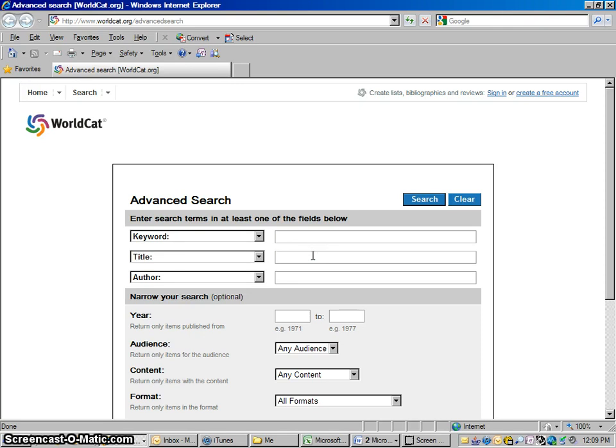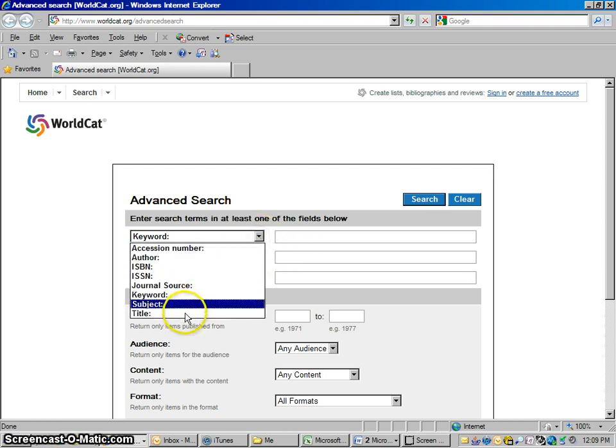Now let's say you wanted help citing a book that you are using or that you've used. A lot of times students will tell me, boy, I had this book and I used part of it, but I don't have the book anymore and I can't remember how to cite it. Or you're just using a book right now and you want to get a citation for it. And there is a citation generator in here. So what we'll do, change this first one to title.